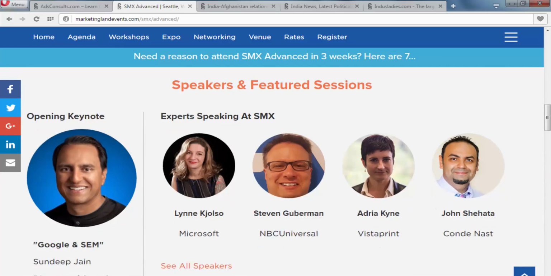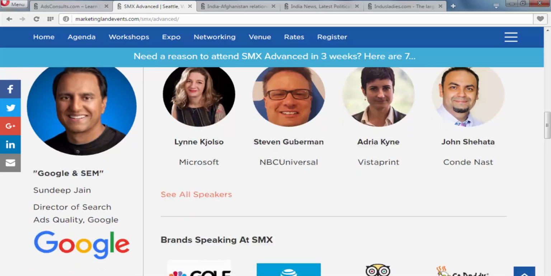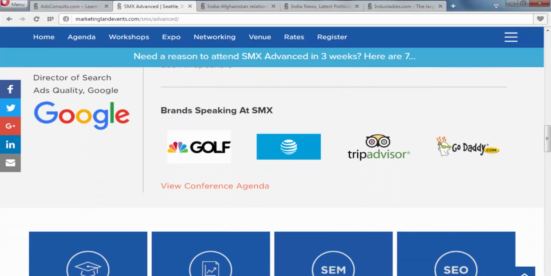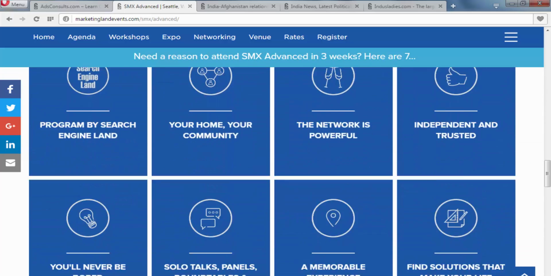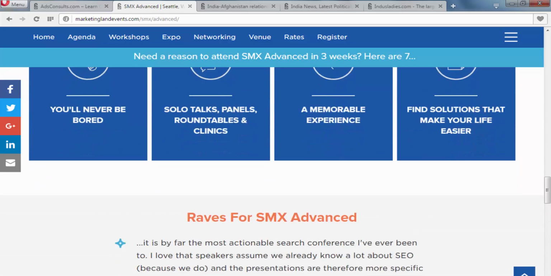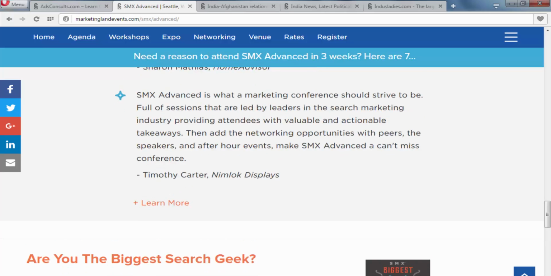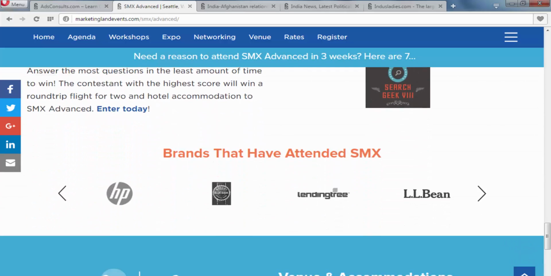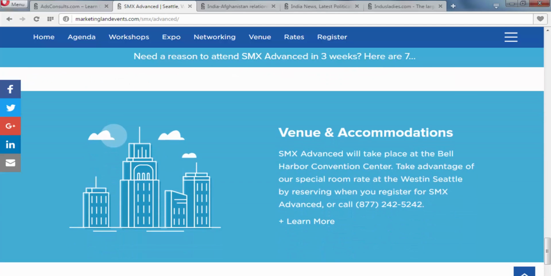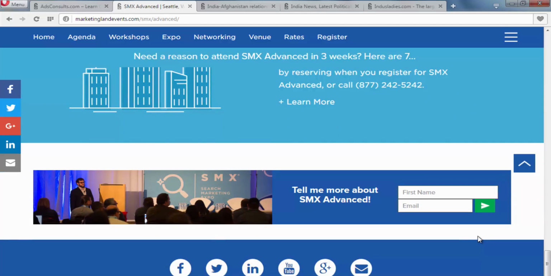Similarly, they share the agenda and data about the people who are going to be a part of this talk. With that data, they also tell you about the various activities which would be happening at the event, and there are some testimonials from previous people who have attended the event.